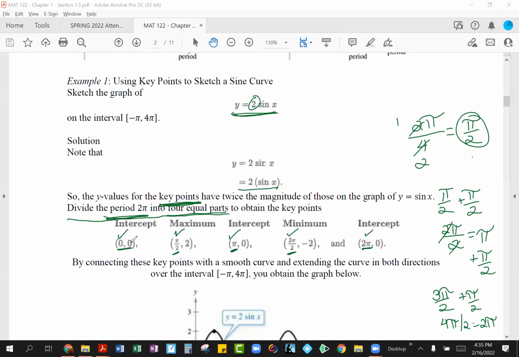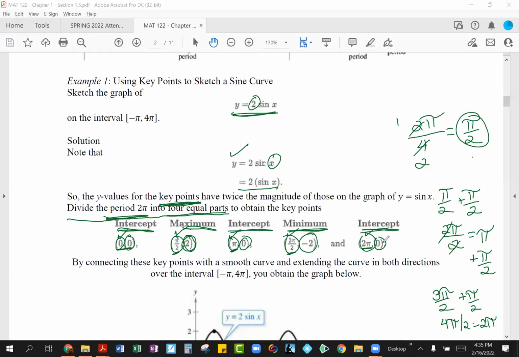And then you start plugging in these x values that you came up with. Plug this in for the x value here in your function, calculate your y, and then based on that, if you land at 0, you're going to be at the intercept. If you end up at a positive number, that's your maximum. If you end up at a negative number, that's your minimum. And then of course, all the zeros will lead you to your intercept.